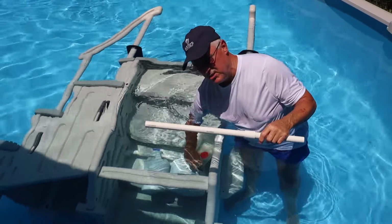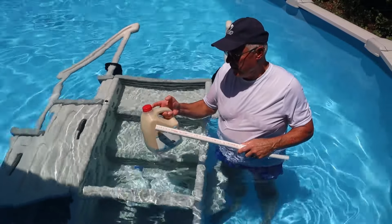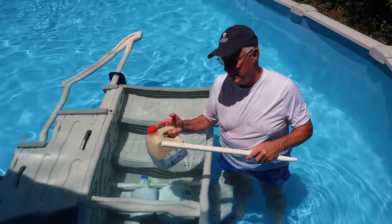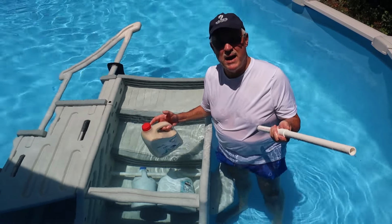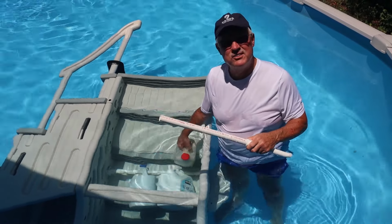But this is what I've been using. These are just gallon jugs filled with sand. But I'm afraid over time, that's gonna start getting eaten up by the chlorine and may start leaking. So we're gonna go to something more permanent. I'm just gonna weigh these and put the equal amount of concrete in those pipes. I'm gonna show you how to do that out in the shop. So let's get this problem fixed and let's get started.